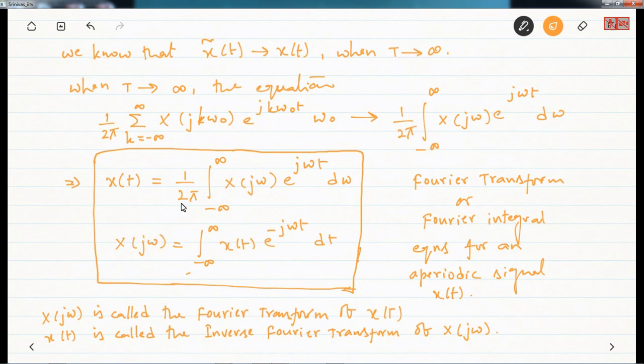So this inverse notation, you don't have it in Fourier series, right? So this is one of the new concepts. If you are given a time domain signal, you can find its Fourier transform by using this second equation. And if you are given a frequency domain signal, because omega is the frequency, right? So this signal is considered to be in the frequency domain. Then you can find a corresponding time domain version of this signal by using inverse Fourier transform, right?